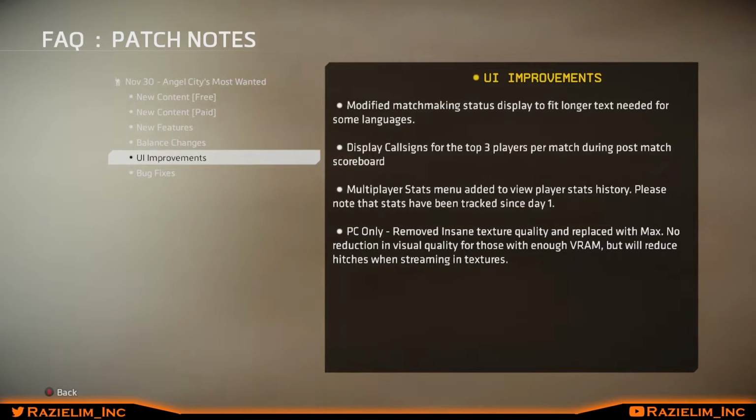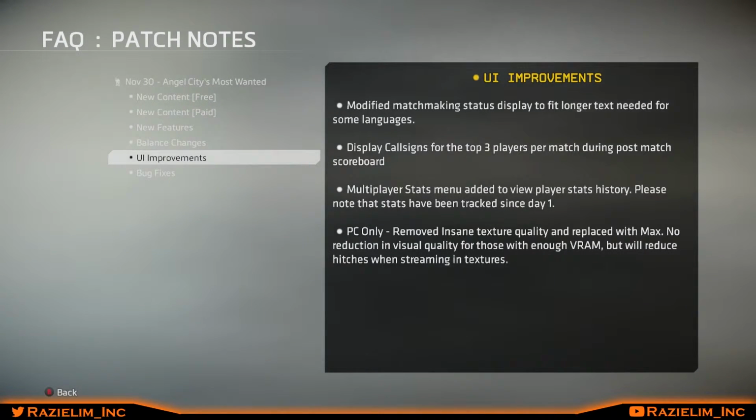UI improvements. The matchmaking status has been fixed for other languages. Call signs of the top 3 players per match during the post-match scoreboard are displayed. It's just over on the left, nothing too fancy. A stats menu has been added. This shows the history, and these stats have been recorded since day 1. And on the PC only, this is for you Kickstand if you're watching, remove the insane texture quality and replace it with max. No reduction in visual quality for those with enough RAM, but we reduce the hitches when streaming in textures.